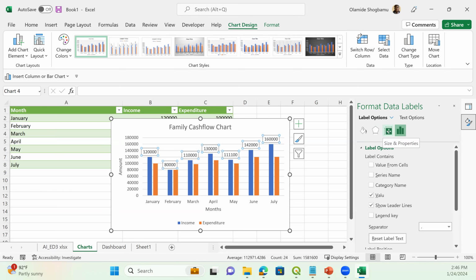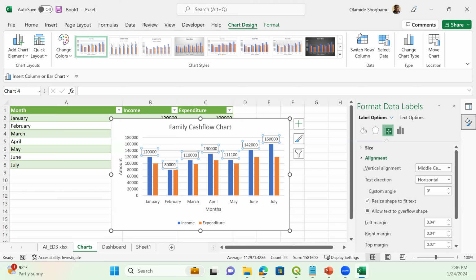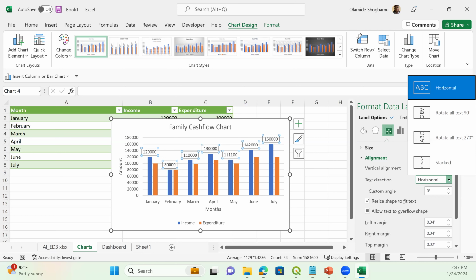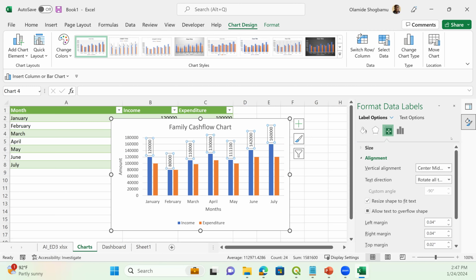And this one is about size and properties. So this is the one that I need. Under this alignment, I can come here and say I want my text direction to be vertical in this sense. So that way it helps me with my text direction.